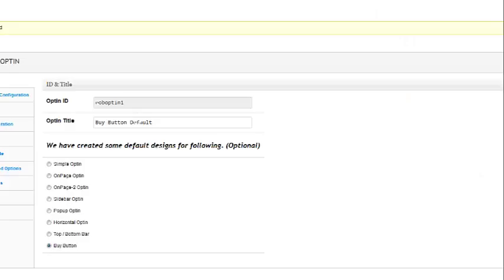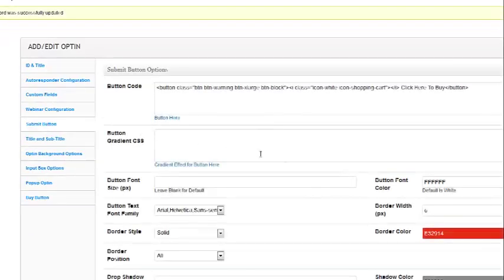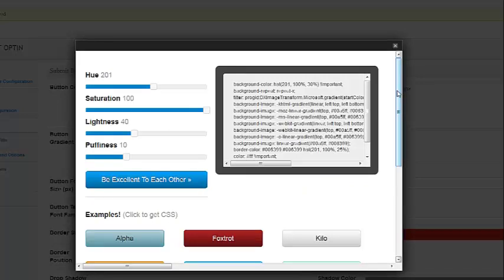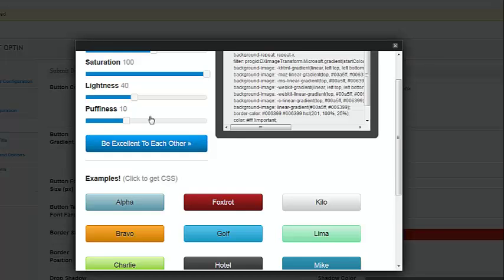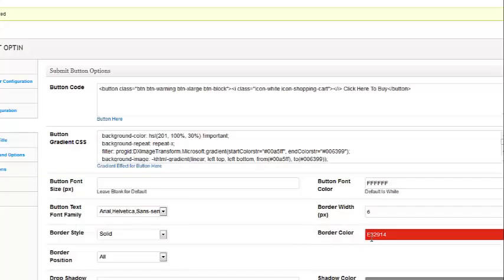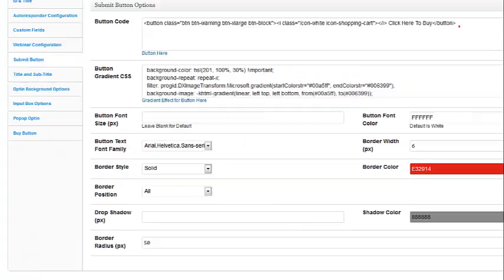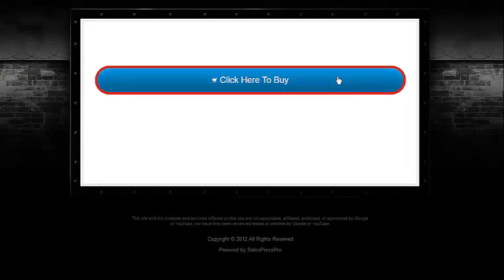Now watch this. I'll come back, and now I can edit the gradient, and I'm going to put a nice cool gradient on there. And let me just click on gradient effect for the button, and you can pick any of these colors right here. You see, let's say for example I want just to use this default gradient color right here. I can change the saturation or the hue of it, but I'm just going to use this one right here, and I click that code in there, and you'll see that when I click on save changes and then I refresh, there it is there. Okay, you'll see that the blue is really cool.